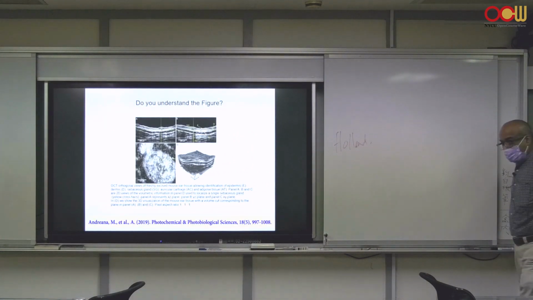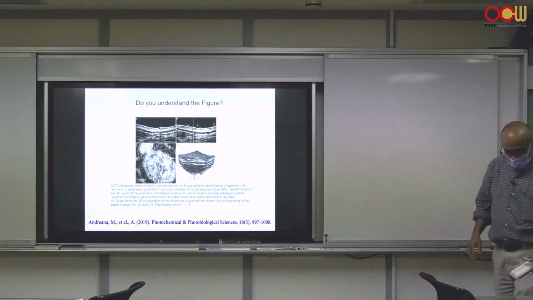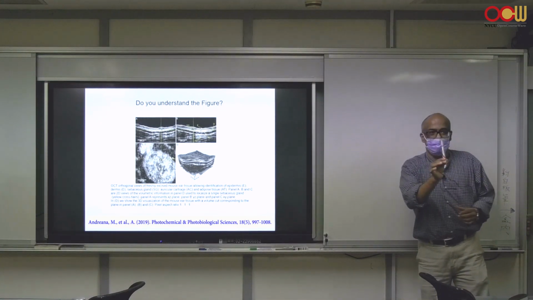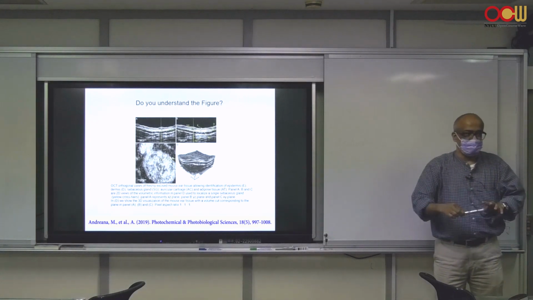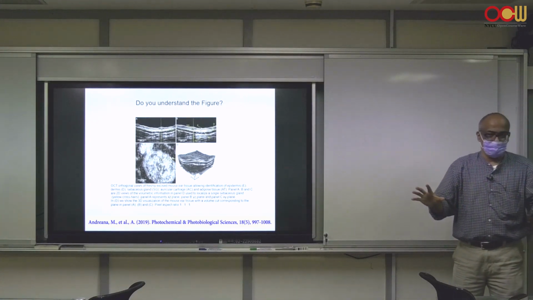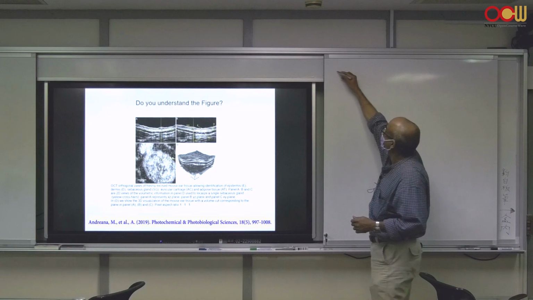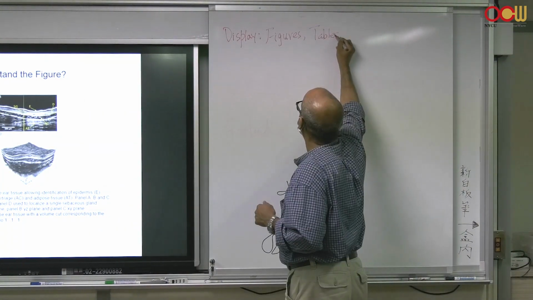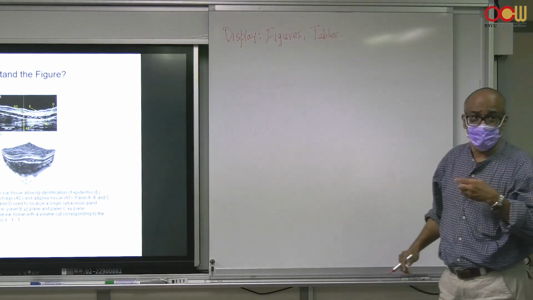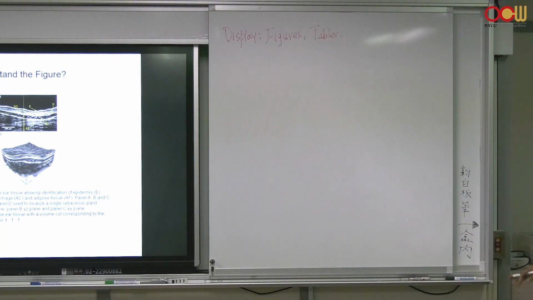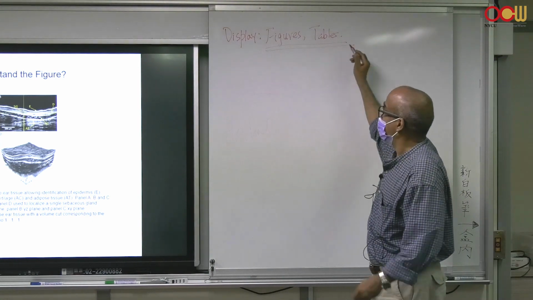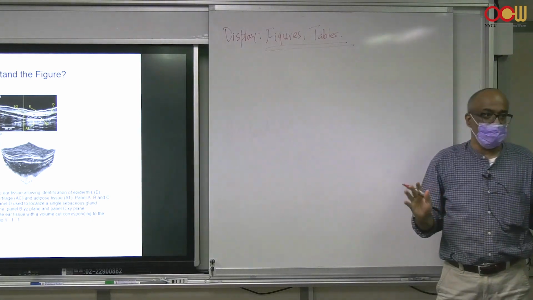We come back to figure designing. As I am telling you from day one, the most important thing in your paper or thesis are the display items. What are display items? These are the display items: figures and tables. Whatever kind of figure you have and whatever tables you have, you have to make these display items the best you can.